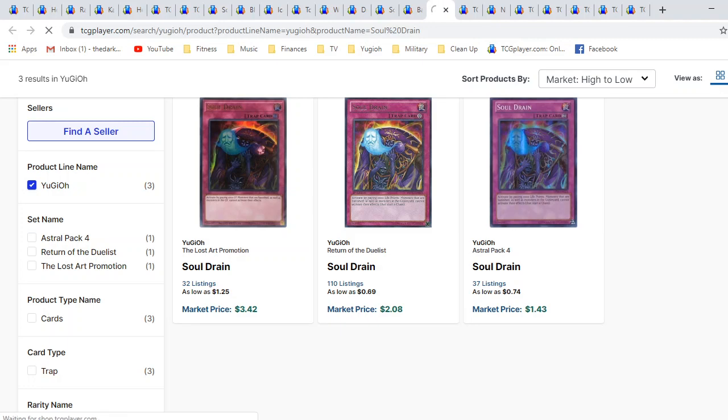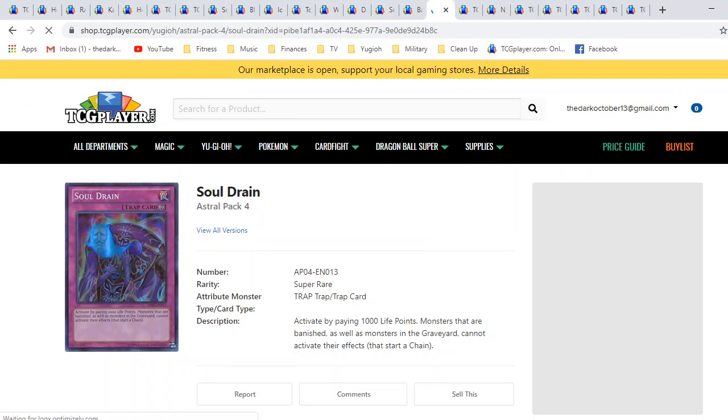So, honestly, my favorite would actually be the Astral Pack 4 Super Rares. I would even prefer this over the Lost Art Ultra Rares.